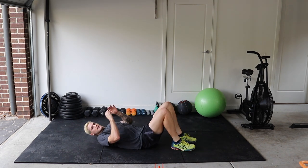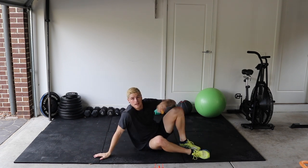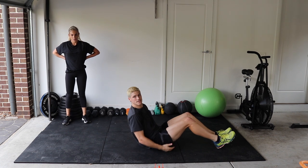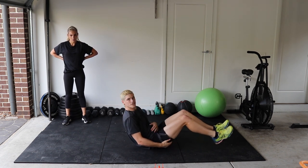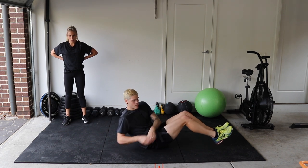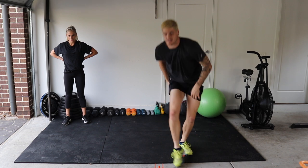Into our backs. Sit-ups, hands past our knees. We're going to do 10 of those, and then our last exercise is 20 Russian twists on your bum. Try and keep your feet off the ground and go 1, 2, 3, 4, okay, all the way to 20. And then we'll start again.